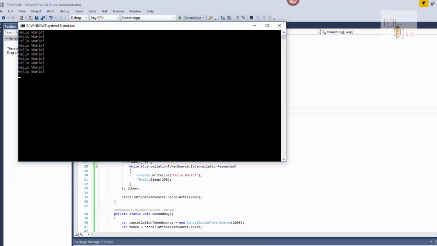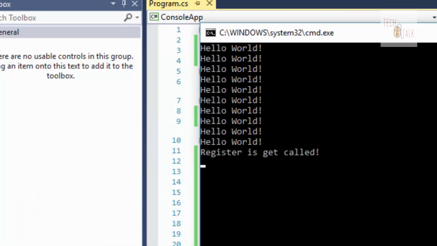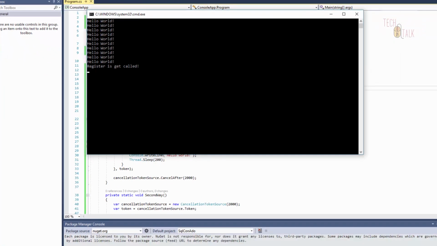Let's run this. Yeah, that's it. So instead of throwing and catching that exception and using the finally block, we can just use Register to write the code which we want to execute after this task gets cancelled.